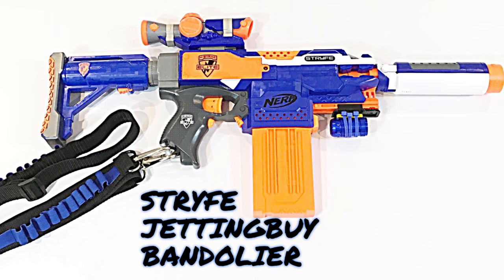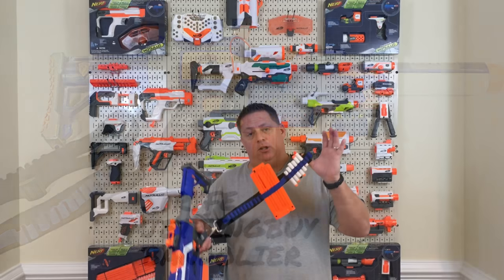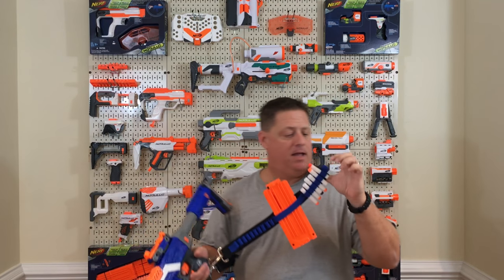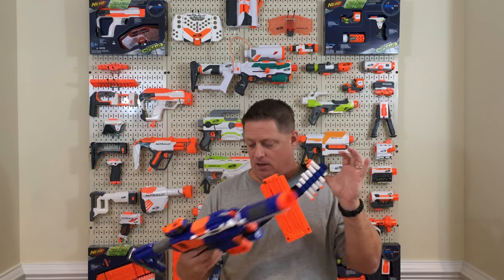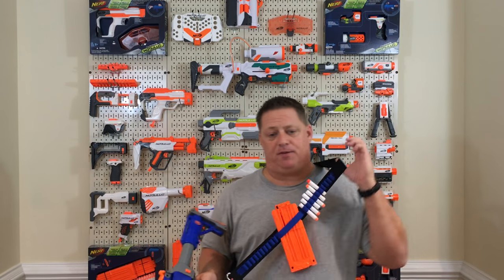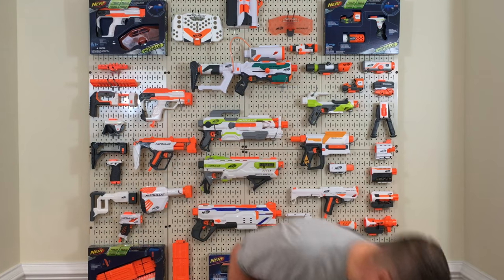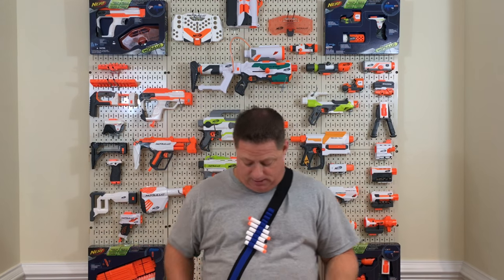All right, let's take a quick look at the Jettingbuy bandolier, which you can get on Amazon.com. This one comes in blue and black. The blue does match the elite color of the Strike, as you can see. Pretty much got the same problems as the NF Strike one. There you go, the magazine just slips right out. Glad that happens so you guys can actually see.